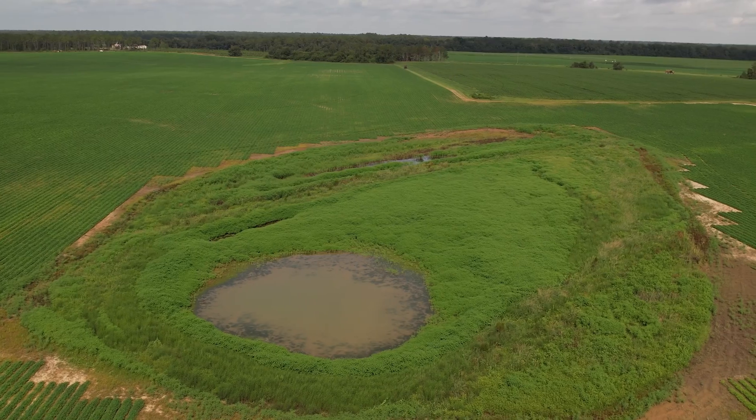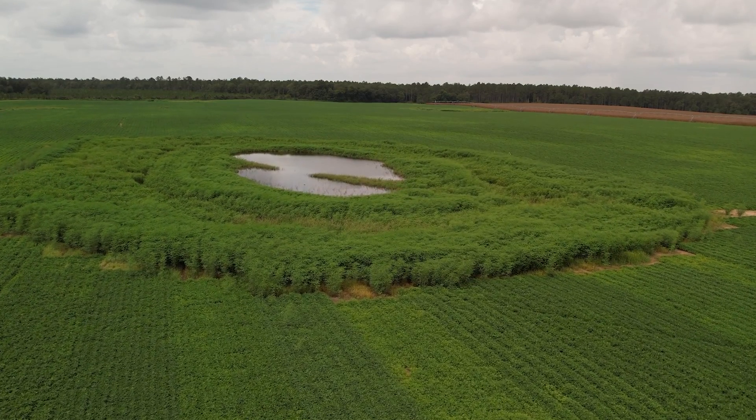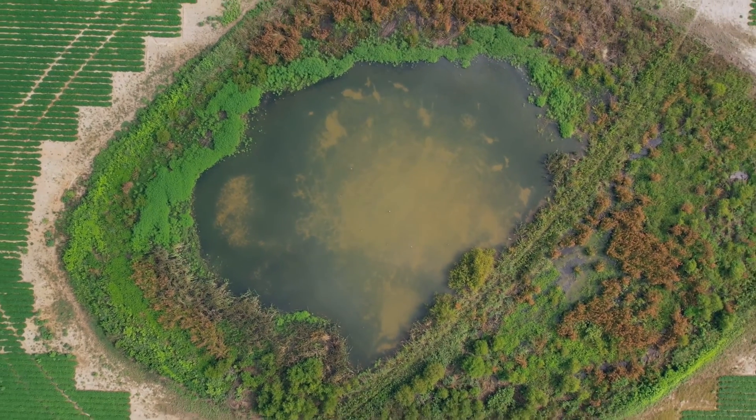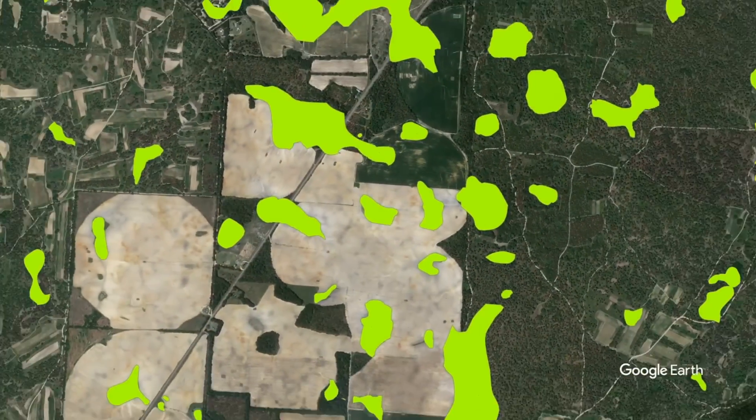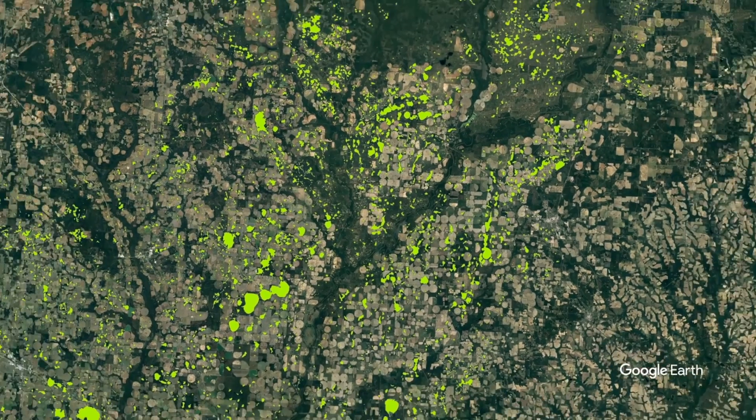We didn't know for sure that isolated wetlands in farming environments were going to filter water. As water moves across the land, it carries materials with it — nitrogen, phosphorus, sediment — and as that water moves into and through these wetlands, those materials are removed, and the water is purified. Many of these isolated wetlands are small, so it's reasonable to ask: does one little pond in the middle of a big field matter? The answer is of course it matters, and you see that when you zoom out to the level of the landscape. In Southwest Georgia, there are 11,000 of these little ponds scattered about, and all of them are doing the same thing — removing nutrients and sediment, purifying the water before it moves into the groundwater and the underlying aquifers.